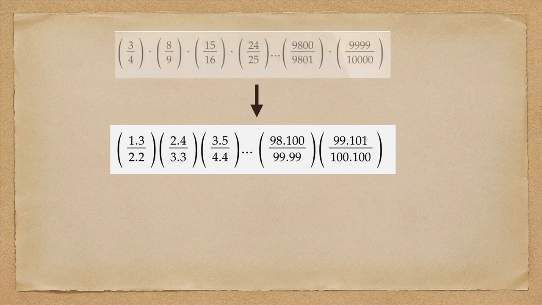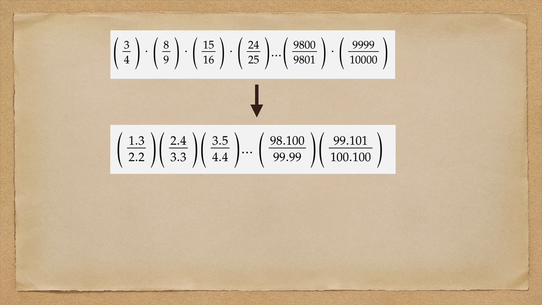Which means my entire problem can actually be broken down into this format: 1 times 3 divided by 2 times 2, 2 times 4 divided by 3 times 3. And if you observe, there's a pattern. For example, let's take the denominator of the second term. It's 3 times 3. When you multiply all of this, you'll realize that the first 3 cancels out with the numerator of the first term, and the second 3 cancels out with the following term, which is 3 times 5. And similarly, you'll realize that every single term gets cancelled out.